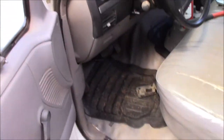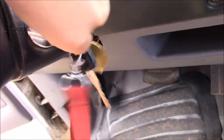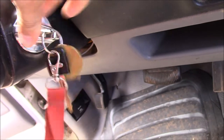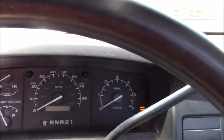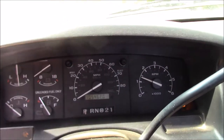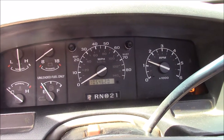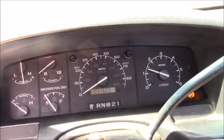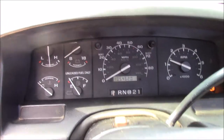On, you can see that it's revving. You can probably hear it misfiring, yeah, just like that. So we've still got a good bit of work to do on this thing as far as figuring out why it's misfiring, but there it is.